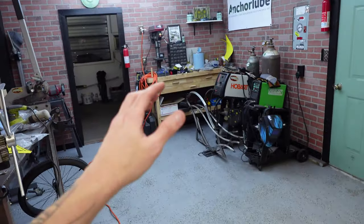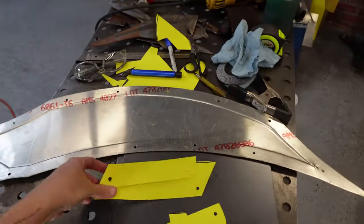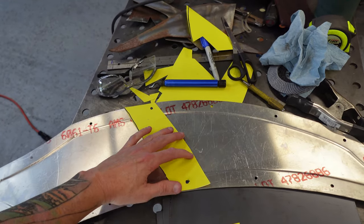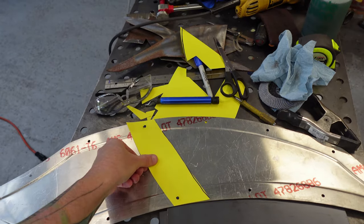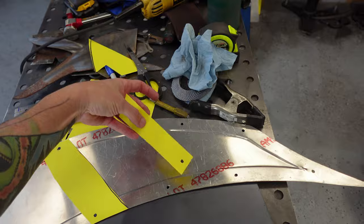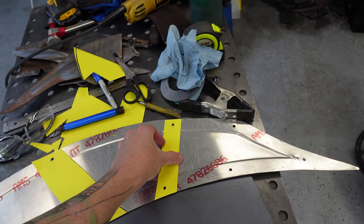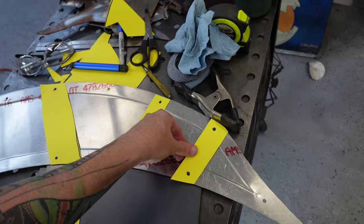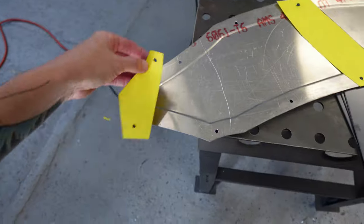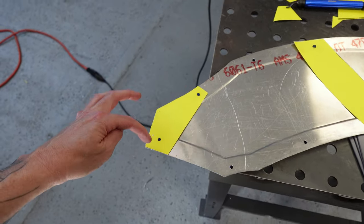Now that frame, I can't make anything bolt to the bottom of the tank, so what I'm going to do on some of these, we're gonna run a bracket that goes all the way across it, like so. So this one will go like that, this one like that, you know what I'm saying. This one will be something like that. This one over here, go in there. We've got one for this back end. And lastly, we'll have one that goes here. So it will have a few mounting points.